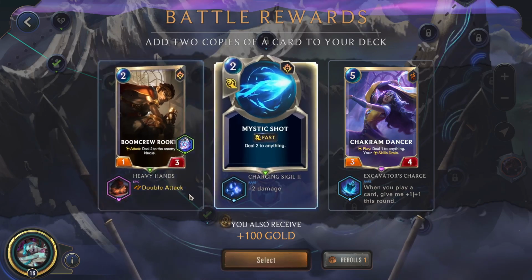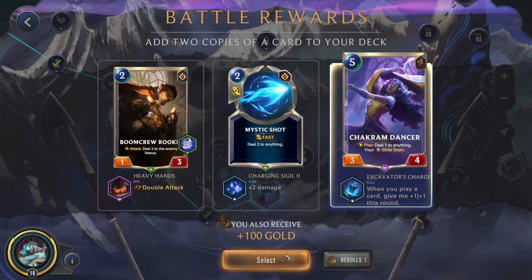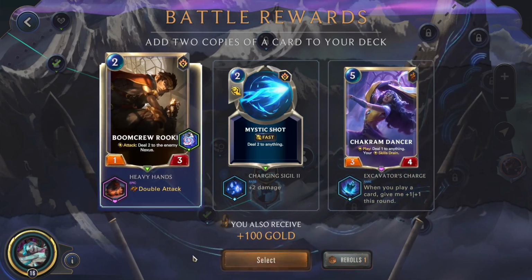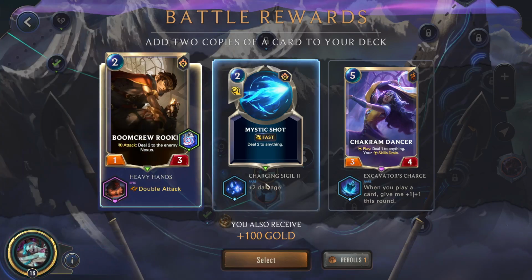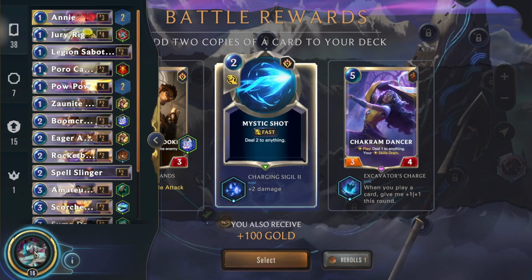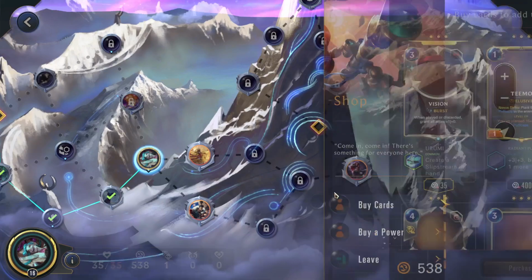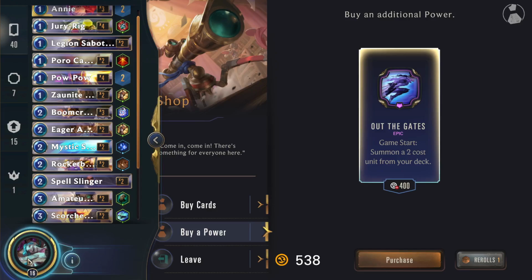Mystic Shot is pretty great, to be honest. Your skills drain is pretty interesting. I don't want to use a reroll because none of these are terrible. We already have Boom Crew in our deck, we would get another one. Double attack is not that useful. Mystic Shot is pretty good, especially when it does 4 damage at fast speed. Seems pretty reasonable. Summon a 2-cost unit from our deck.